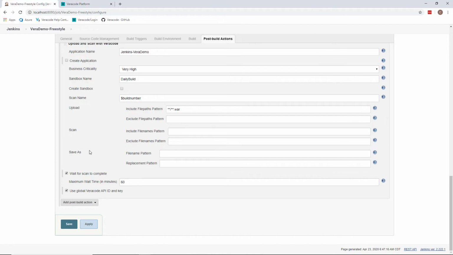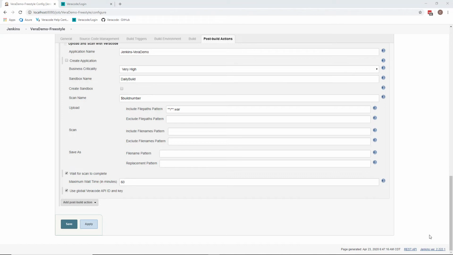Generally, daily is more than enough. The reason daily is more than enough is because at first we're trying to gather data. How bad is it? How good is it? How many flaws are we creating per week? How many flaws are we fixing per week? Once we've established the process and the means to the end, being able to provide build server integration, IDE integration, and bug tracking integration will allow these developers to create an application that is continually secure. So it's important to at least establish a daily build static scan.